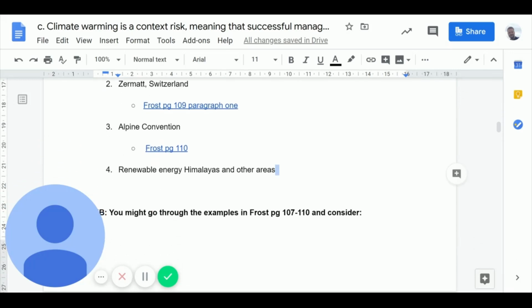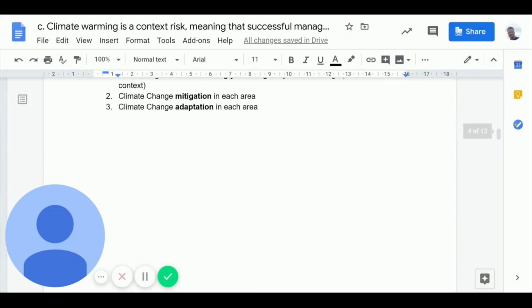And there's loads and loads on the internet about looking at renewable energy in the Himalayas. One of the things they're doing is looking at microgeneration, spending a lot of money on small micro hydroelectric power stations to create green energy for the local people, which makes a lot of sense up there.